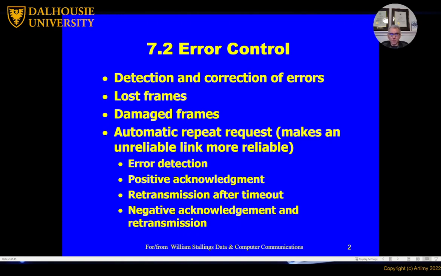But for this section, we're going to focus more on the simple mechanism of detecting an error, and so asking for retransmission. We call that automatic repeat request. Right? So as the slide says, if we don't detect an error, we will send a positive acknowledgement. So that's the ACK we saw before.